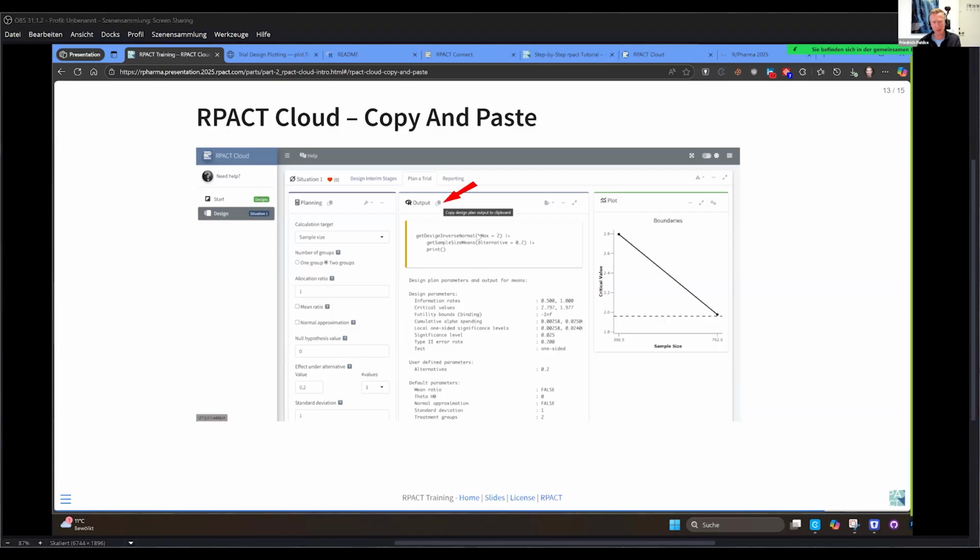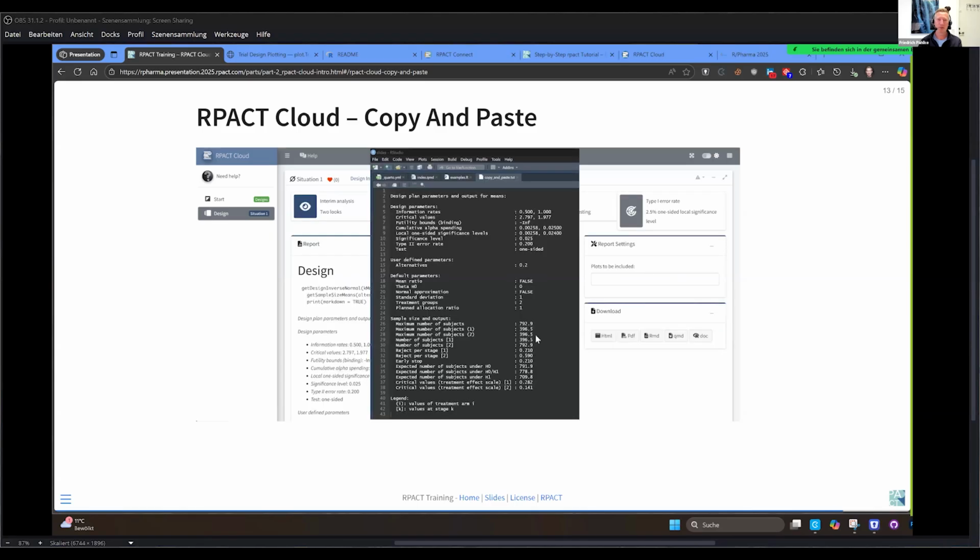But you also can directly copy the displayed results from the graphical user interface to the clipboard. This copy click will be also confirmed with a small dialog. And for example, you can paste it to a text file or a Word document or anything else.